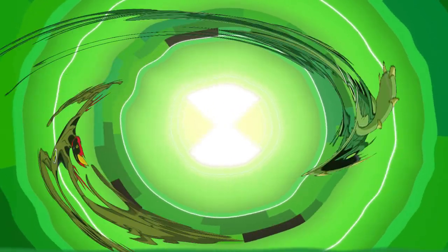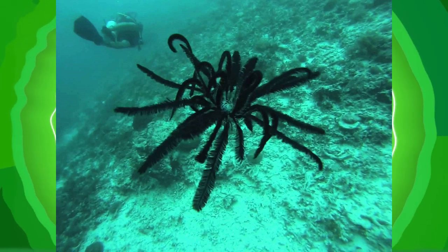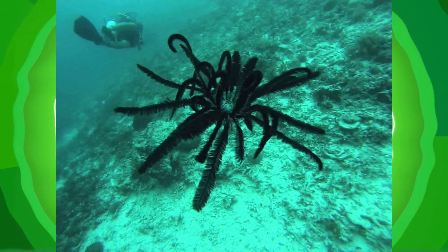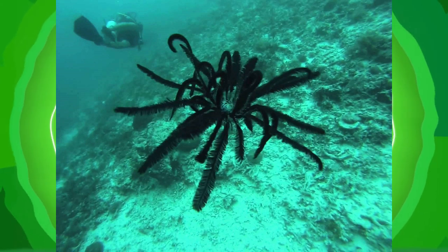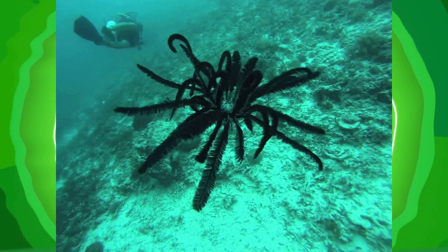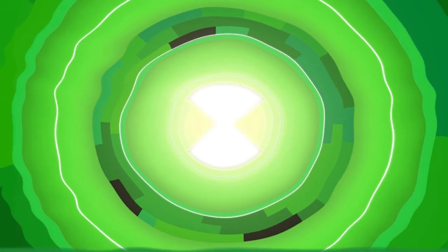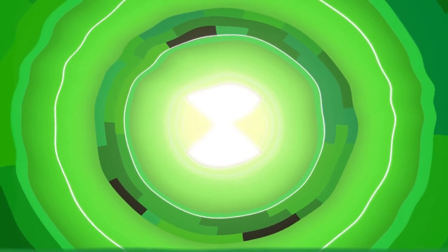In order to theorise on how plant-based sentient organisms such as the Florana and Methanosian are able to exist, I think the best real-world example to look at would be the giant feather sea star. Giant feather sea stars are echinoderms — essentially invertebrate marine animals without a spinal structure that possess a hard spiny covering. Echinoderms don't have heads or brains, but instead use a network of sensory organs with olfactory capabilities, meaning they use their sense of smell to interact with their surrounding environment. This is a very important piece of information when it comes to how plant-based sentient life could possibly exist.